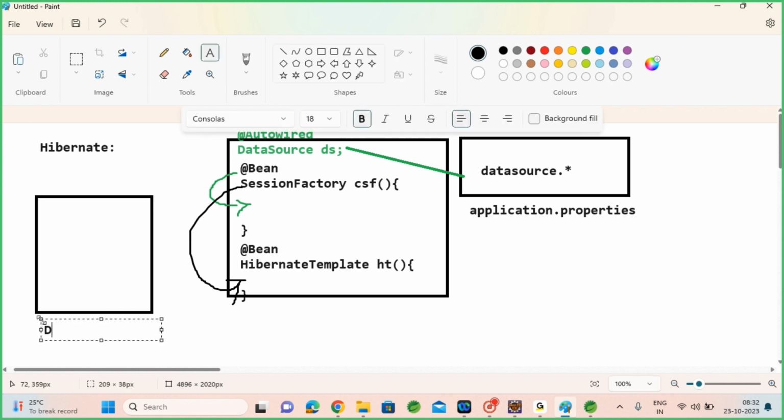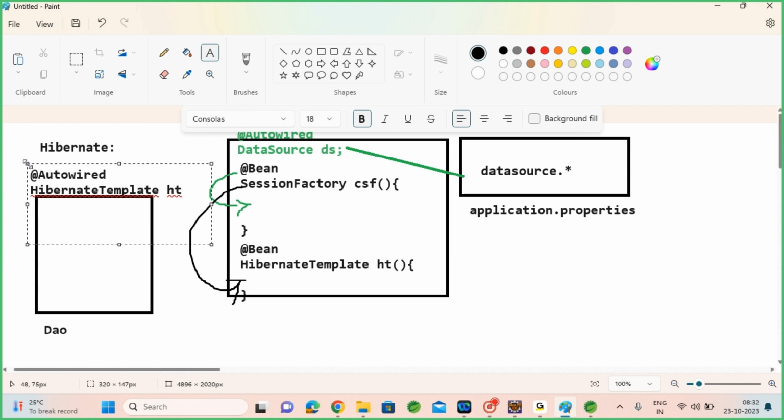Wherever you want, you can autowire the Hibernate template and use it. Using it, you can do all types of Hibernate CRUD operations and native SQL operations. Everything you can do. Here you can write any logic which you want.